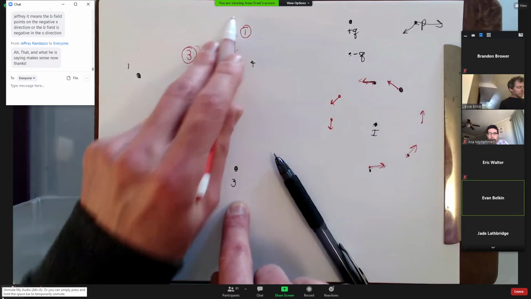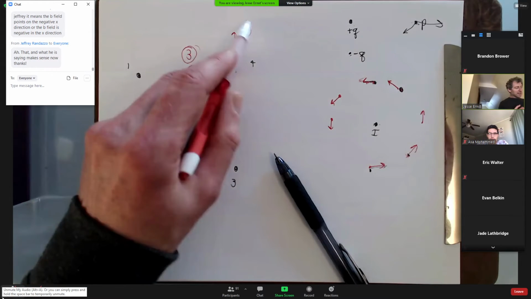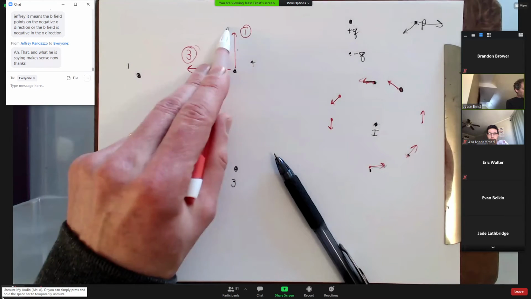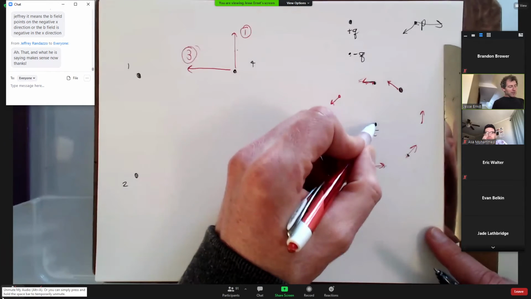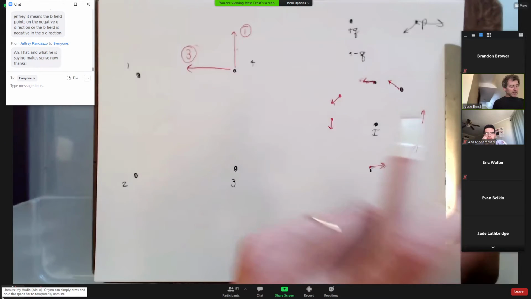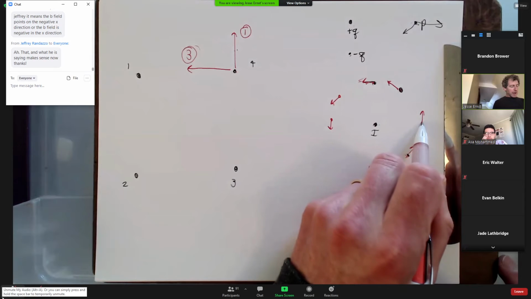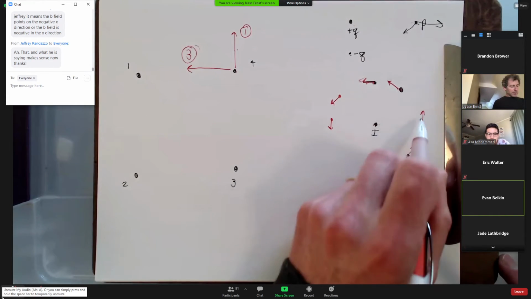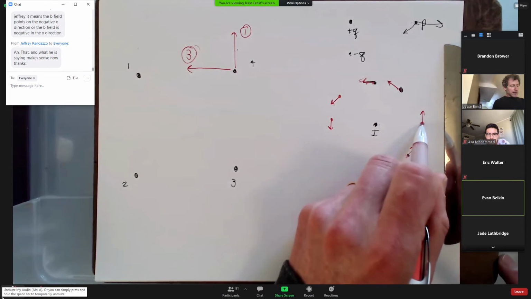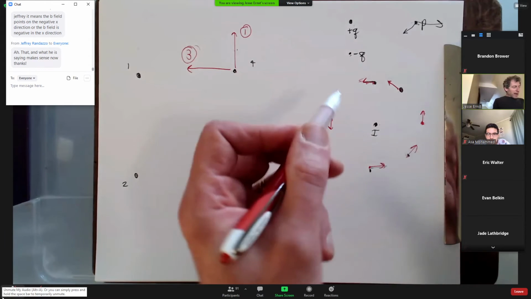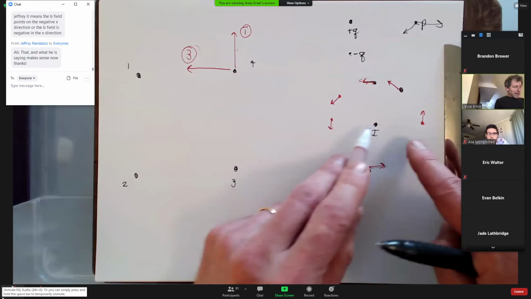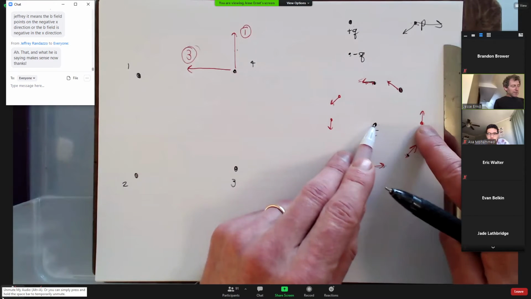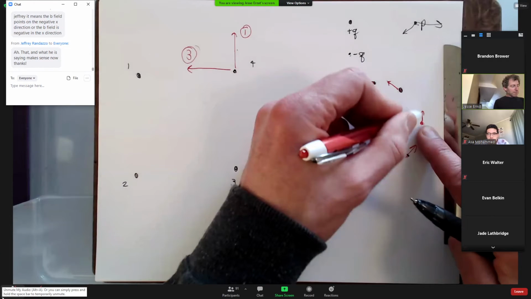And how are you getting up though? That's where I'm confused. Well, go back to here. Forget about this whole problem. I have a single wire with current coming out of the page. What's the direction of the B field right here in space? Would it just be going up, following that diagram? Yep. And now this is exactly the same thing you've got here. You've got a wire with current coming out of the page and you're standing straight to the right of it. Your B field is going to point up.